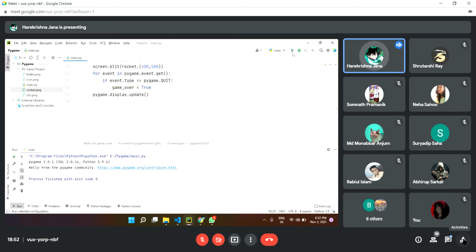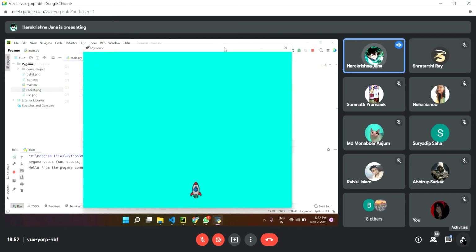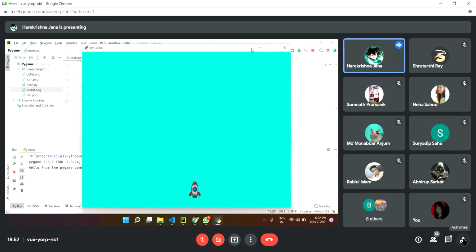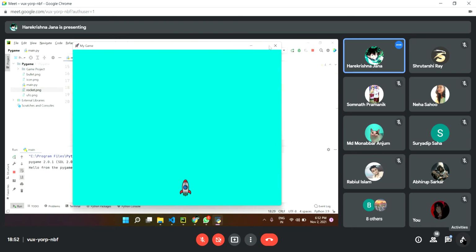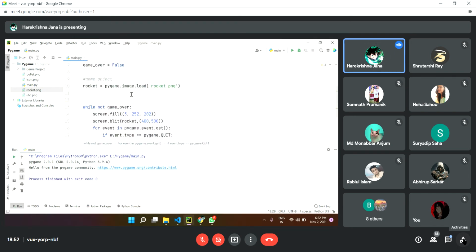So we have our object that we will use to play the game. Now we need an enemy that we will shoot. You can see the rocket, so the rocket is going to fire at the enemy and the enemy is going to destroy it. So I have to use an enemy.